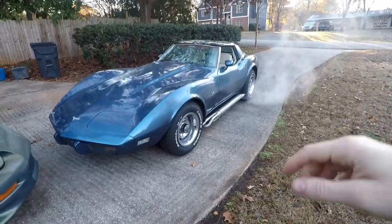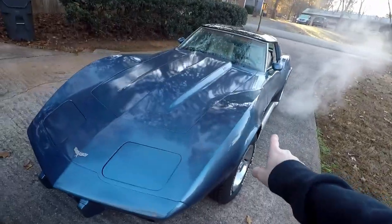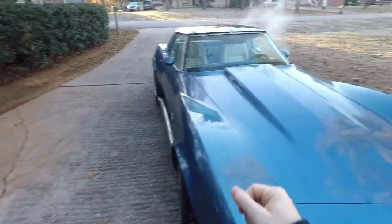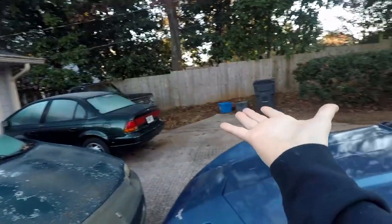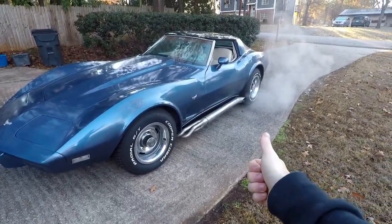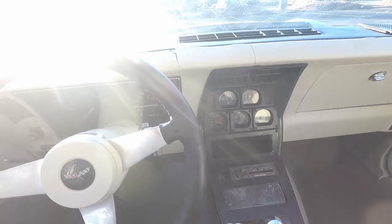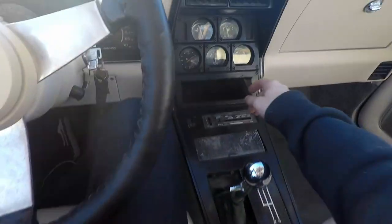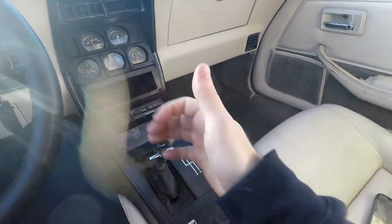It's another morning — it is low 30s today. You can see all the condensation coming out of this pipe. Notice this one puffs a lot more compared to this one where it's not so much. We're warmed up and should be ready to hit the road in a minute or two. It's a good-looking car. We made it — still idling good. We're still running good, temperature stayed good, actually staying cooler than before because it is a little bit chillier today. Oil pressure still showing 40, fuel gauge still doesn't work, and don't even worry about the clock.